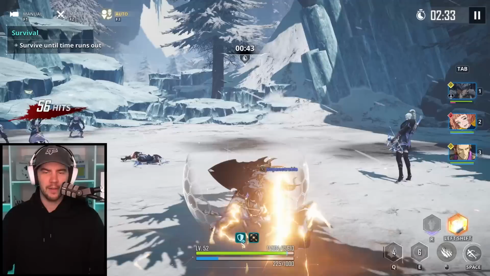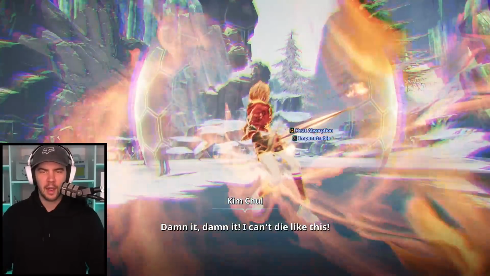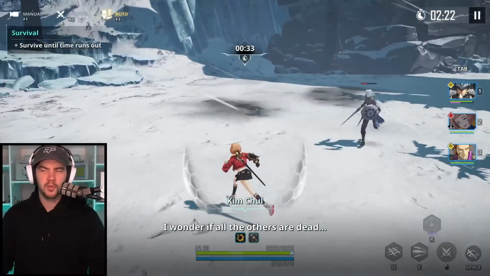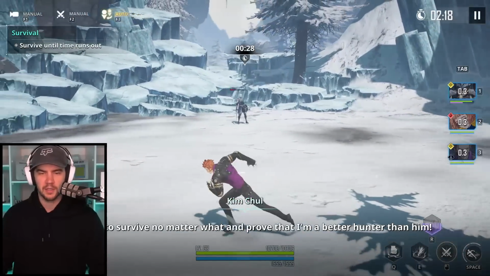You can see now my left shift is available to go ahead and switch characters. I can click that and we can power shift into our next character, and then they will do an entry skill, which is going to do boosted damage. Now, if you want to switch characters outside of that, you can, but you just won't get the switch in ability. So keep that in mind.